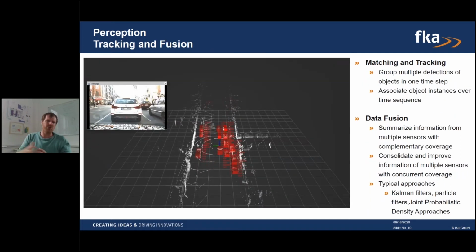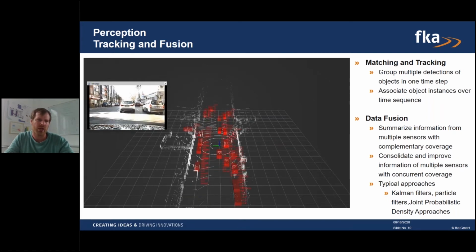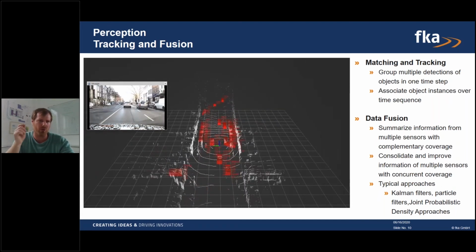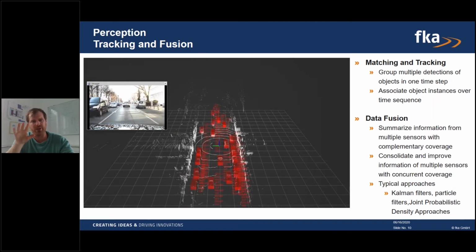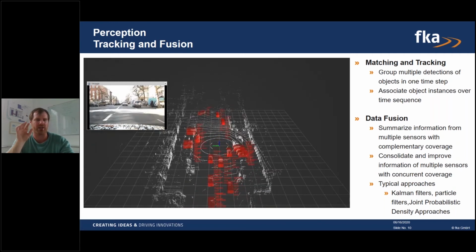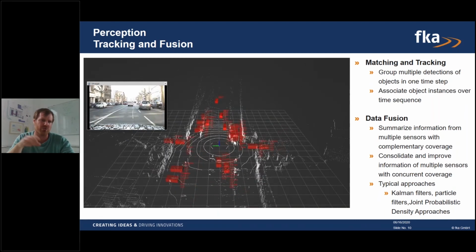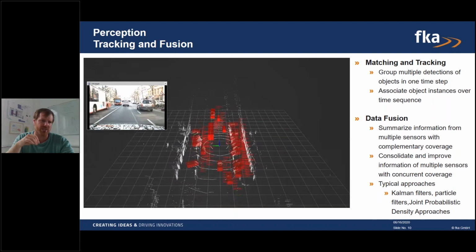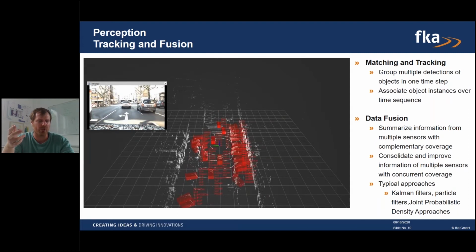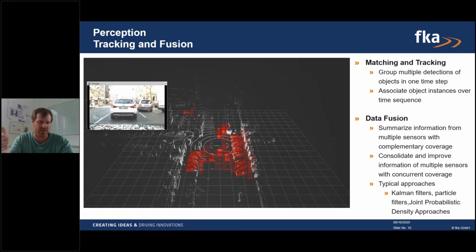Once we derived all the information from different sensors, what I just showed you is basically looking image by image, point cloud by point cloud, at the data received from the sensor and saying, okay, here we see a car, here we see a pedestrian, etc. What we then do in the next steps is try to match and track all the objects. Since we are driving around, we have a time sequence, we know what happened in the past, so we can predict what will at least be in the next few steps.